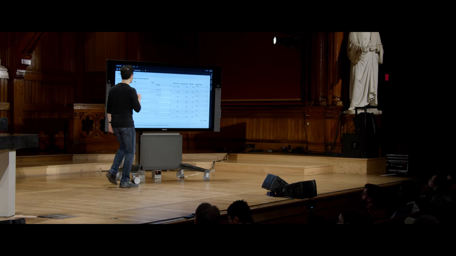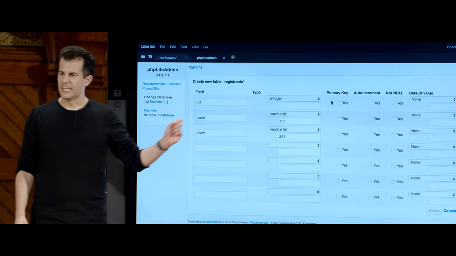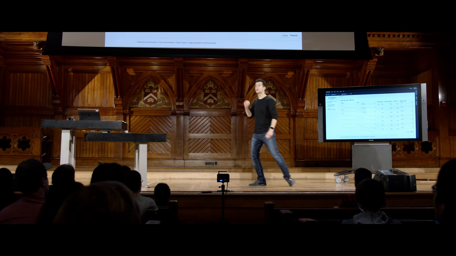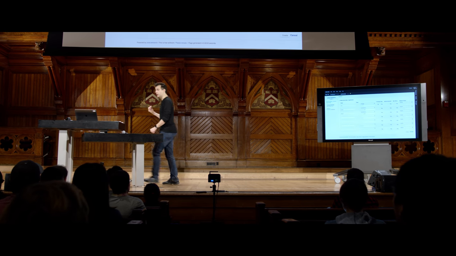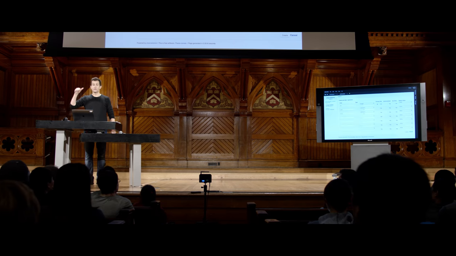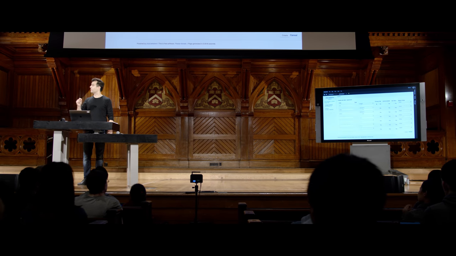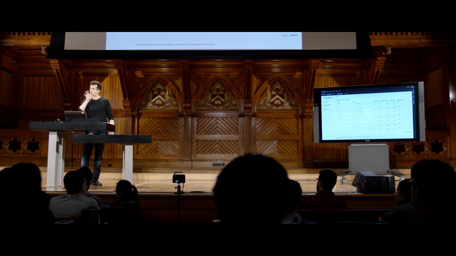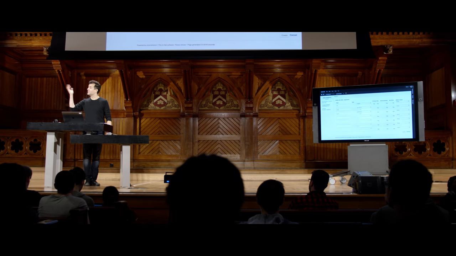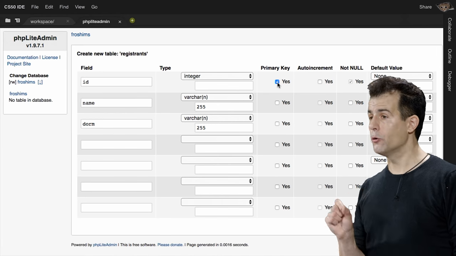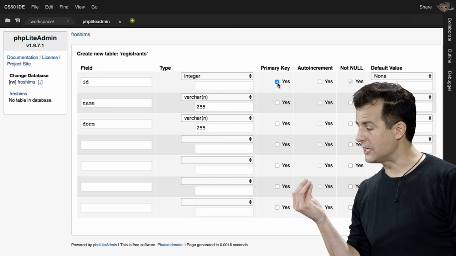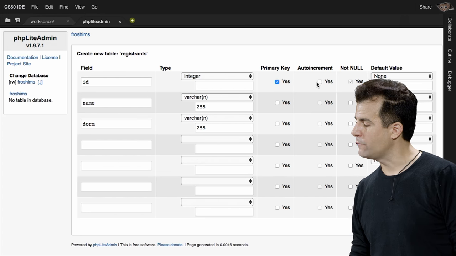If you know in advance that one of your fields is the primary piece of data to uniquely identify users, that's what's going to be called a primary key, the column or field that is guaranteed to identify users uniquely. So if you've got two Brians, each of them is going to have its own ID. That, therefore, is your primary key, not the name field Brian. So I'm going to tell the database this is the primary key, and it's going to help me keep track of that uniqueness.